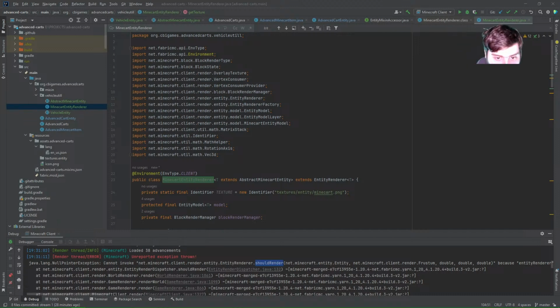Good enough. That's close enough. Registering entity render. Entity registered or... Okay. Let's see. To register in a client initializer. Okay. I don't have one of those, I realize.